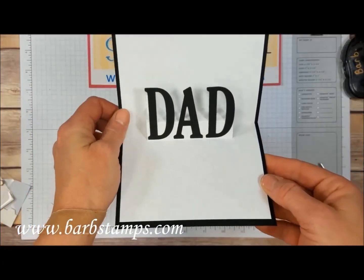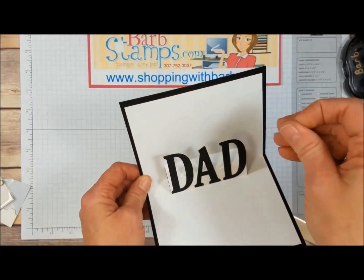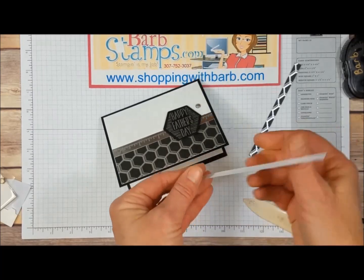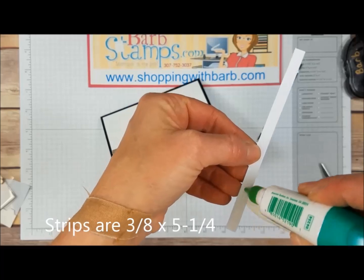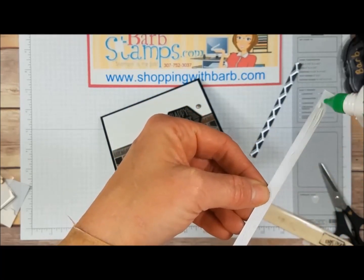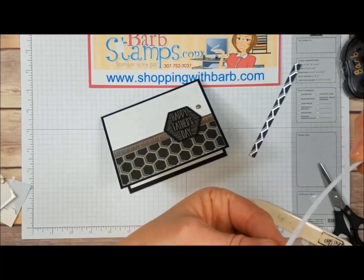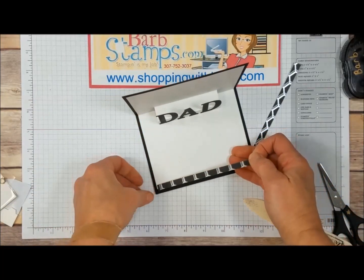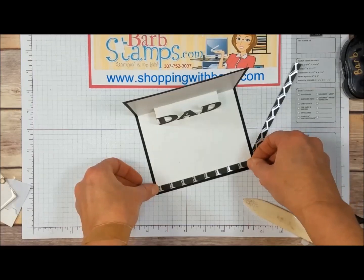It says Dad, yay! So my final touch, or almost final touch, is I want to add a few strips of paper to those edges. And so I cut a couple more strips off that designer series paper that I put on the front. These are like 3/8 of an inch. You, of course, can make yours as wide as you want. So I'm just going to spread some glue down these. Open it up. And then I'm just going to place those right at the edges of the white. And just kind of go across.